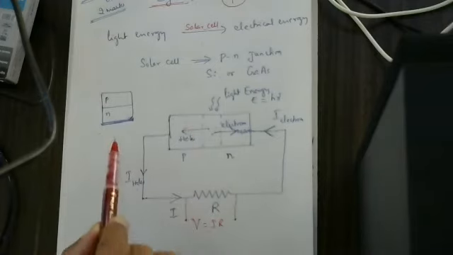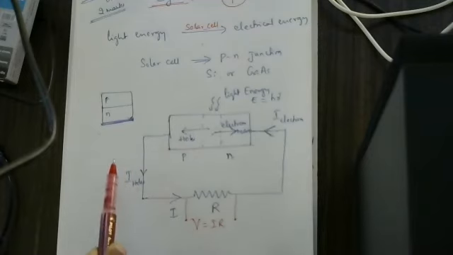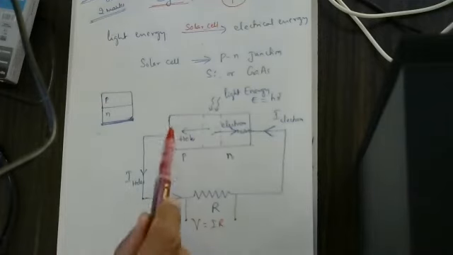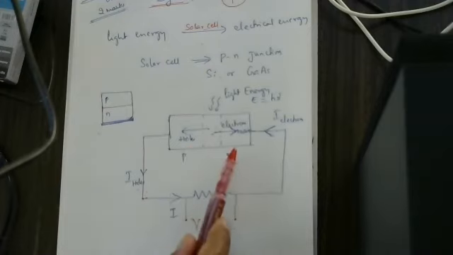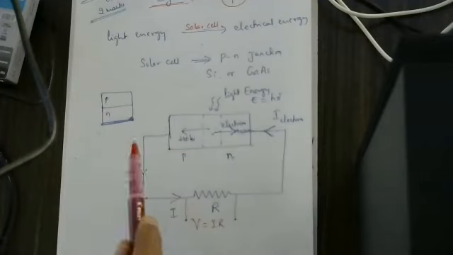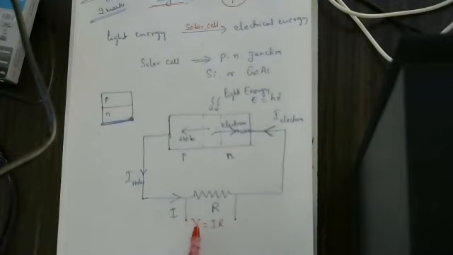So we use many solar cells in series and parallel, and then we get a panel. Huge panels you are going to get. One panel contains many solar cells, all connected in series and parallel. Therefore, we get a huge current and voltage that we can use in our day-to-day life, wherever we want.